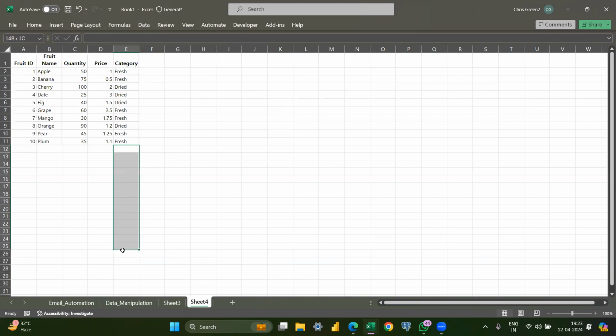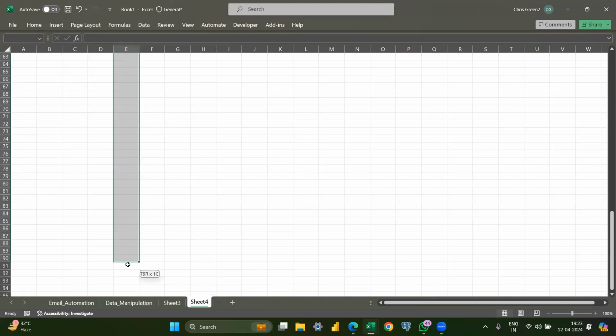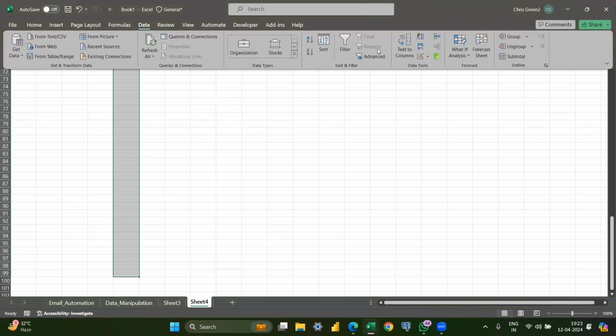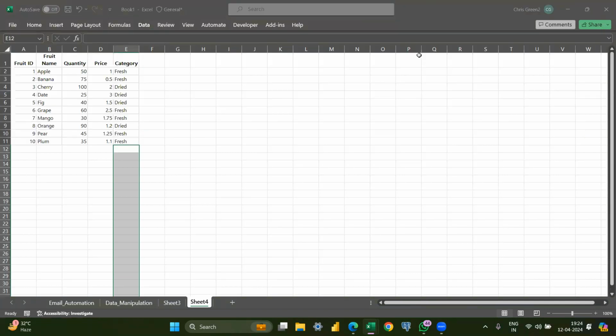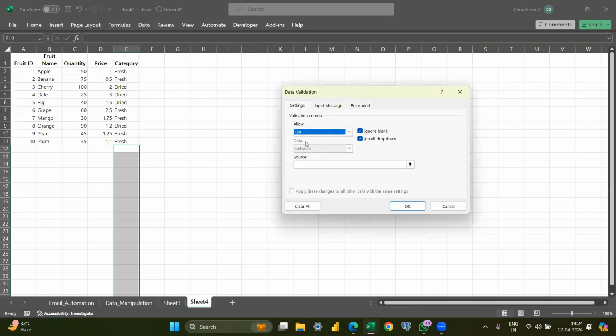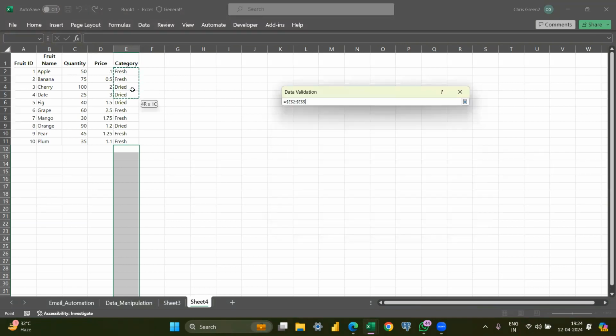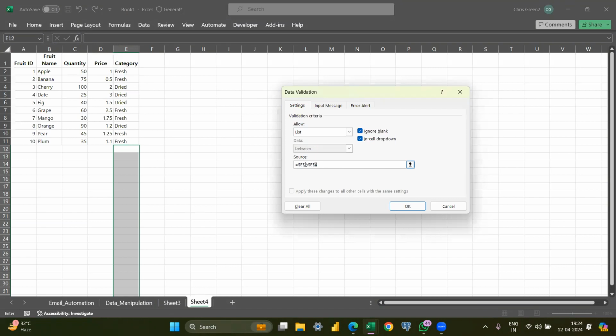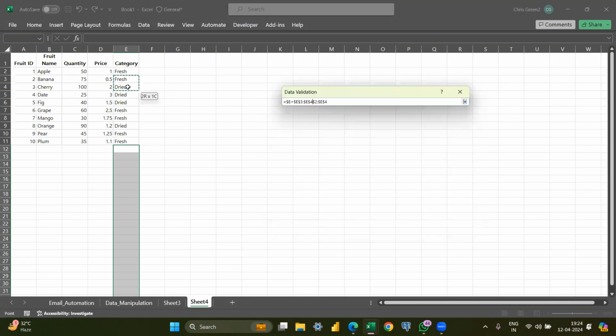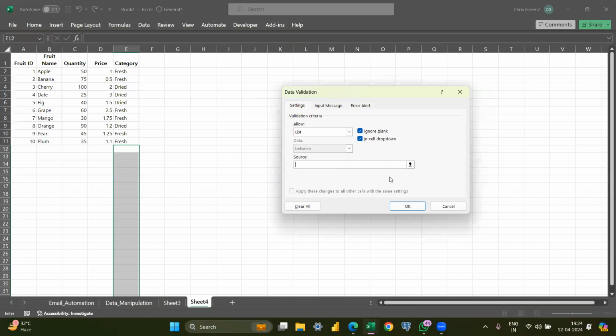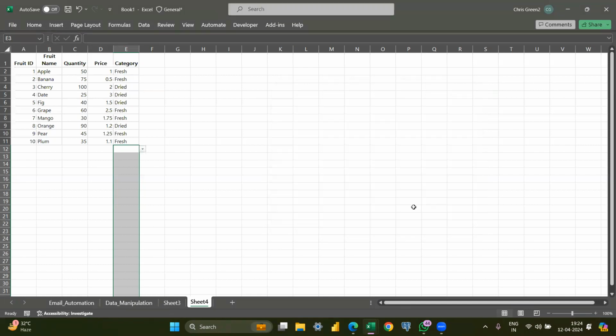Just select the below ranges or the below list for as long as you want. Let's suppose till 99. I'm choosing the list. I'm going to data validation and we'll use the same function as list. Enter the source. Okay, let me use a different source. Like there is fresh, dried, so there's no point in using all these sources. It will be pointless. So let me change the source again. Let me just enter the source as fresh, dried and click OK or press enter.